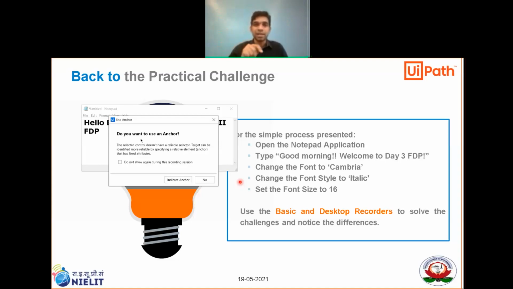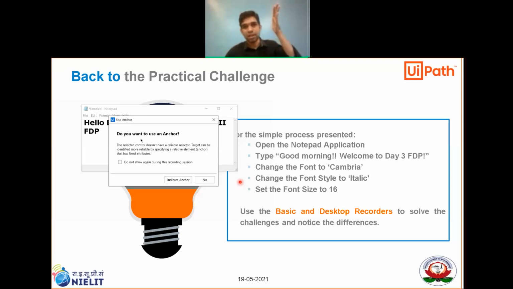So in that case, for me to uniquely identify the menu option of view that is under the image, I select image as the anchor. Image as the anchor point, and with this anchor I am trying to refer to the view option in the menu listing here.